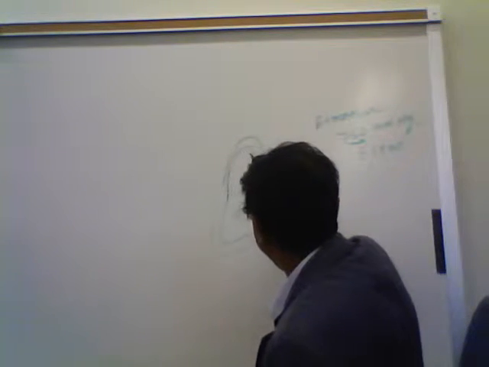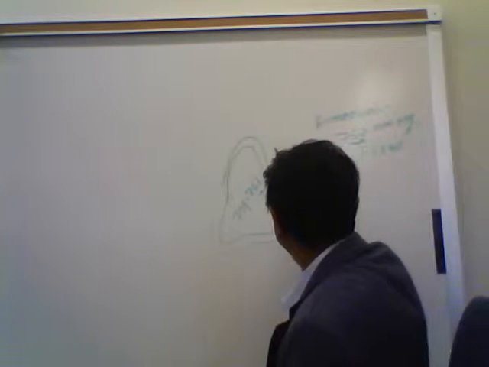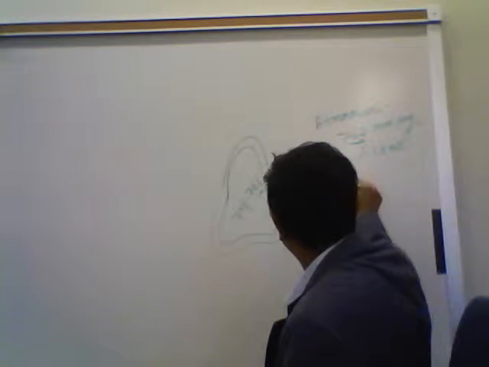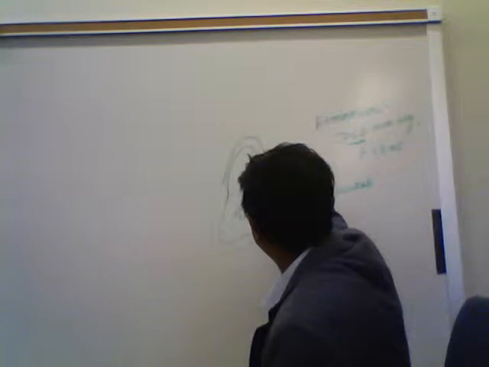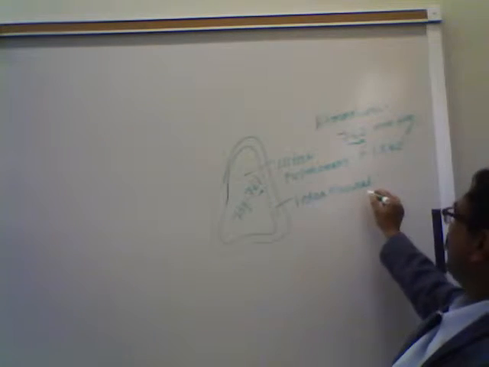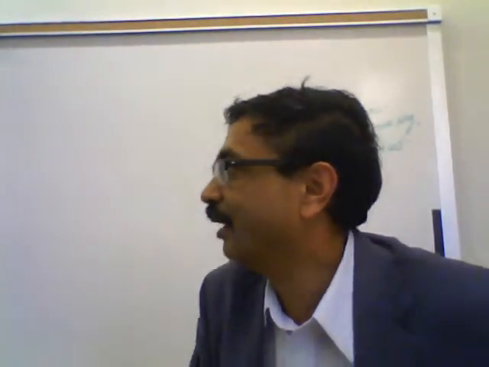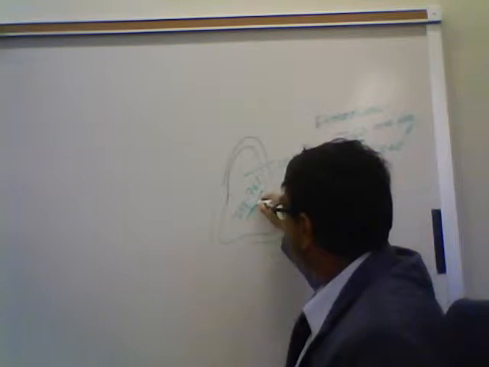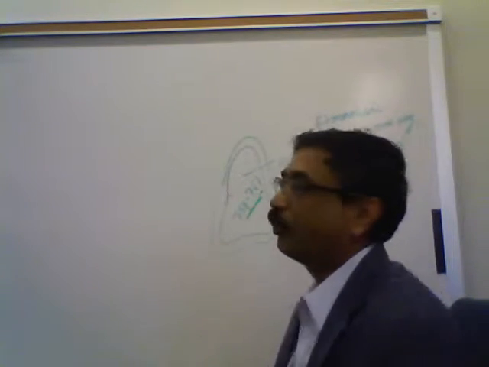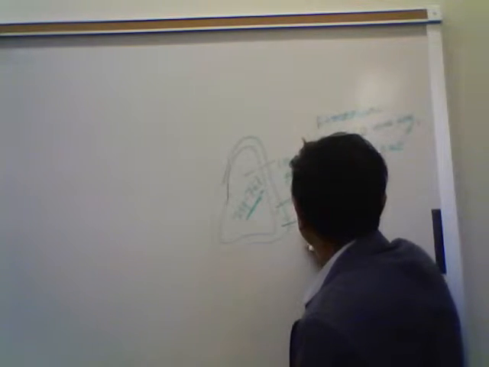Now, you know that there are two layers of pleura, and in between those two layers of pleura, you have the intrapleural pressure. This is the intrapleural, and this is the intrapulmonary, right? It changes. Intrapleural pressure is always negative, or less than the intrapulmonary pressure. So this is the intrapulmonary pressure, and the pressure inside the pleural cavity is always negative, always less than intrapulmonary.